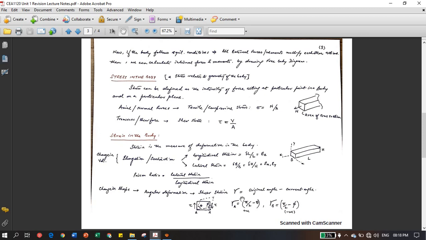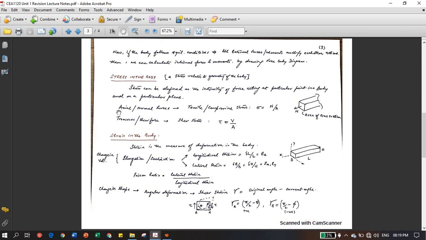So what is stress? Stress relates to the geometry of the body. It gives you the amount of pressure that is developed due to a force at a particular point or at a particular cross section of the area. So stress can be defined as the intensity of the loading acting at a particular point. Suppose you are applying a tensile force over here. This normal force will generate normal stress.